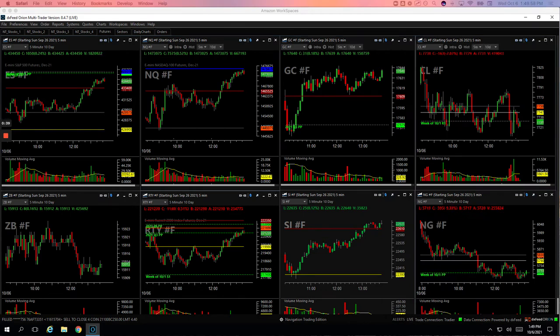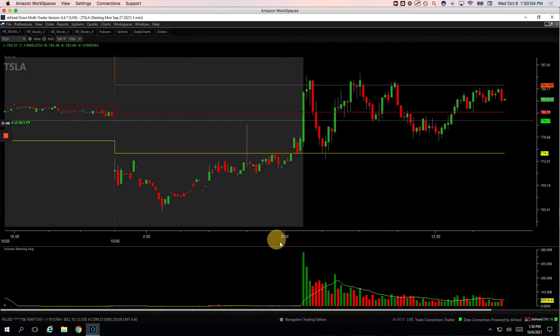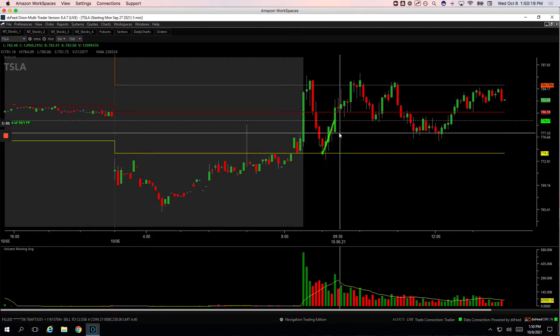Let's start with the mighty 90s and check out Tesla. So Tesla was coming down, got some increasing volume here. I was waiting for it to crack through the lows and get down to yesterday's low — this yellow line. I started here, then added here, and just caught that bounce right there for a nice winner in Tesla.